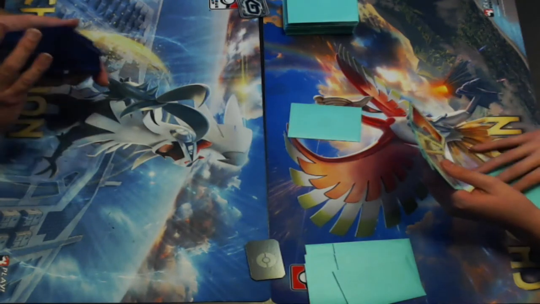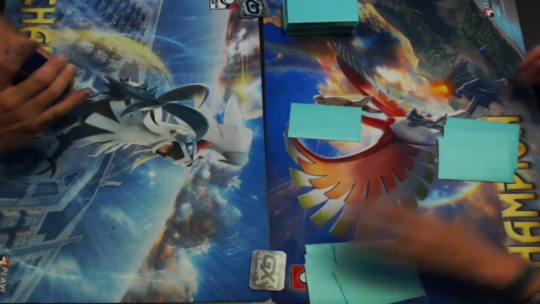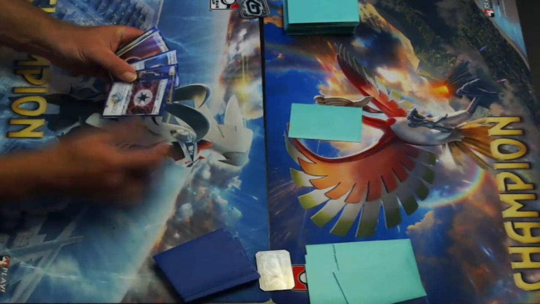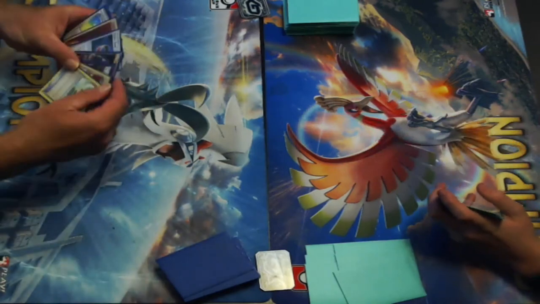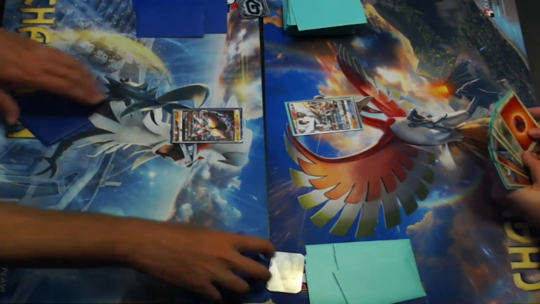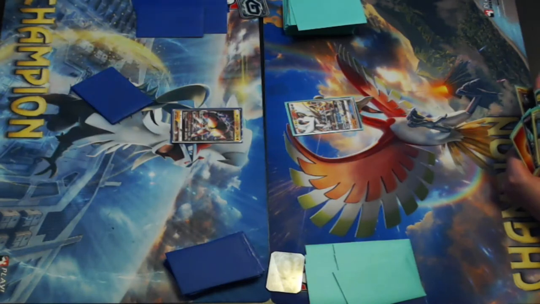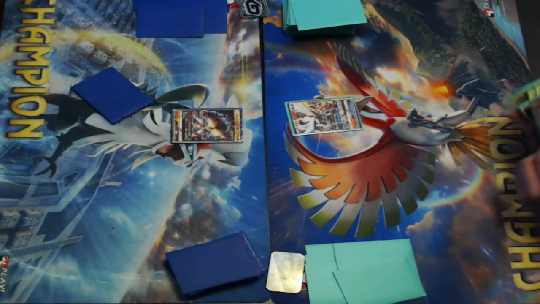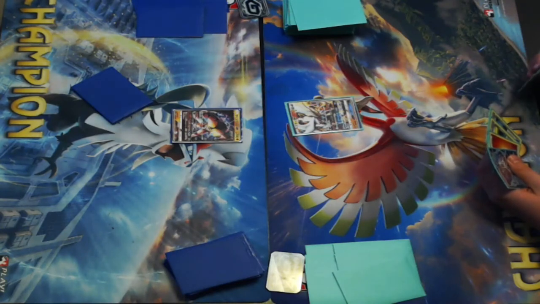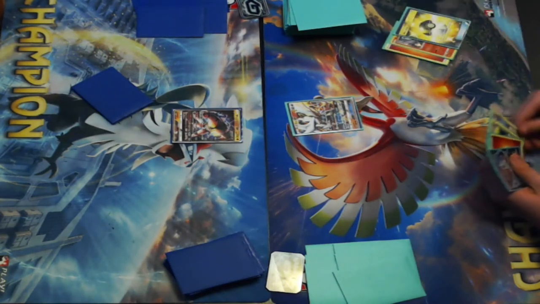Sleeves are getting old, they're not shuffling very good. One of them sleeves. Oh, getting old like me. Give me a basic. I got a basic, so you can start your turn. Okay. Comfortable.